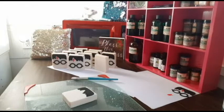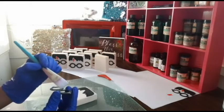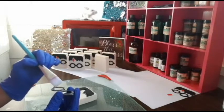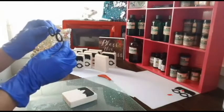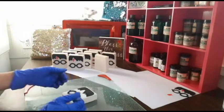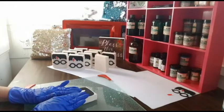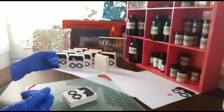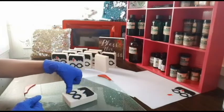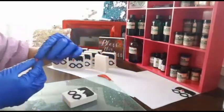Now we're gonna go with the glasses, and once again, you can use a smaller brush if you want to. You don't have to use this big one. And I'm just going to do the same thing. But be careful with this part because you already painted your glasses black, and you don't want it to paint the bottom of your soap because it's white. If you do, it's easy to fix, but I just don't like it. You just grab a small brush with water and start cleaning the edges, but I just try to be careful.